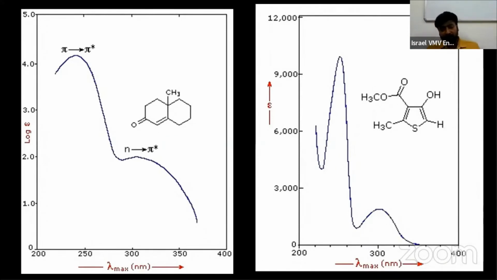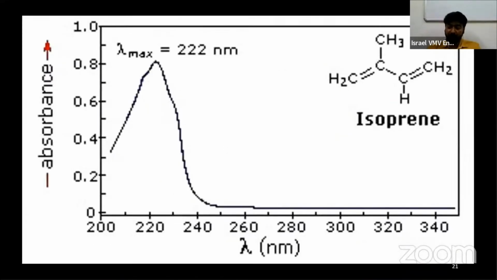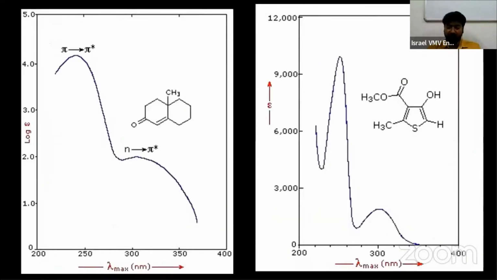They are not involved in bonding, and they are loosely bound, and the energy required to move them up to the excited state is little, and that's why you observe the absorption band at the longer wavelength. And you find the n to pi star band here in this molecule because there is a double bond to O. In the earlier example, I showed a molecule without any oxygen or nitrogen, which has a lone pair of electrons. Here you find oxygen that can have a lone pair of electrons. Two lone pairs of electrons are there. They get excited, and you observe the longer wavelength absorption band. So there are two bands here.